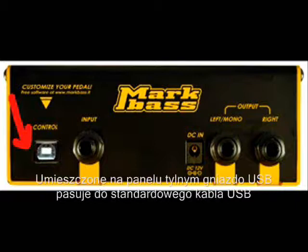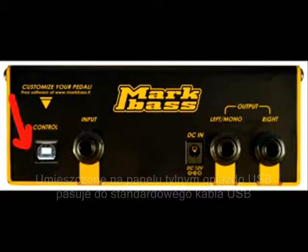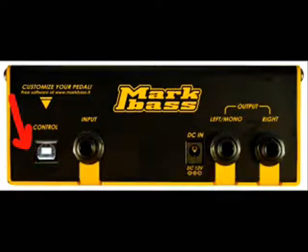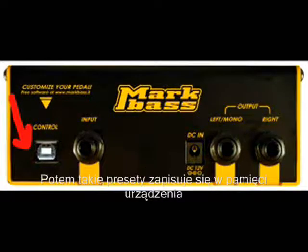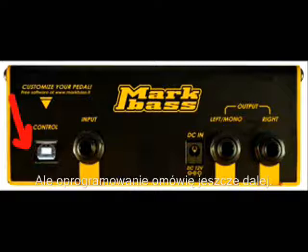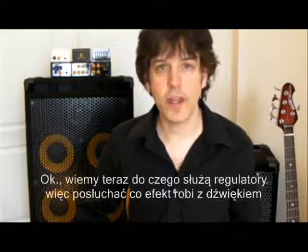On the rear panel, the USB connection accepts a standard USB cable and allows you to connect the pedal to your computer, so you can create your own presets using the supplied Markbass software. Then you store your favorite settings back on the pedal to have them at your disposal whenever you need them. But more on the software later. Okay, so now we know what all the controls do. Let's plug in the pedal and see how it sounds.